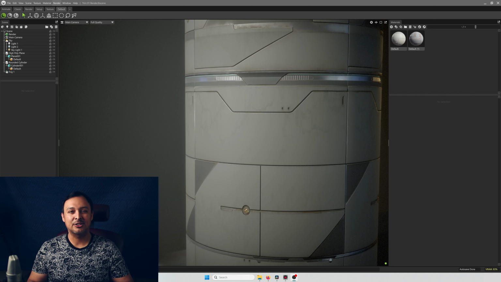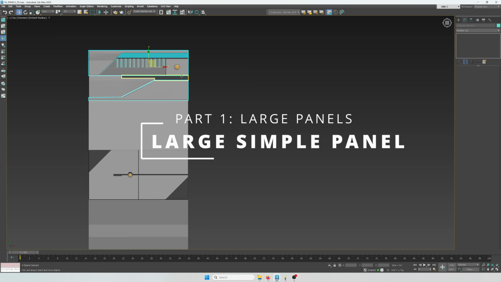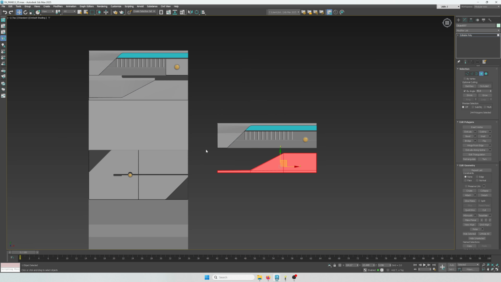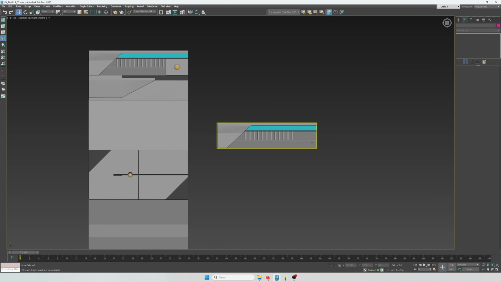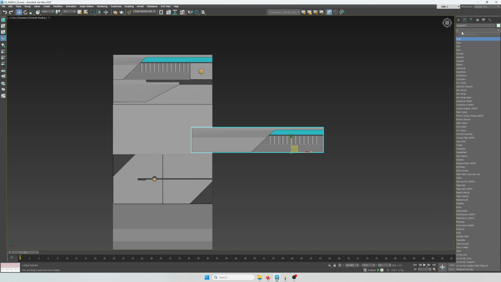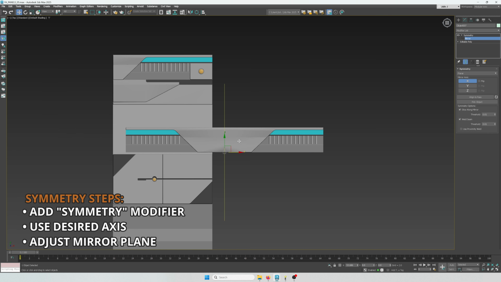Now that we've finished our large detail panel, let's create a large panel that is more simplified. This model is gonna be really straightforward because we're gonna start off with a part that we already made. So let's duplicate one of the areas from the topmost trim and delete the things that we do not need. With the desired components left, I'm gonna grab the vertices that are on the left and move them. This way we extend the width of this part. We're gonna be using a symmetry, so we have this part duplicated on the left.